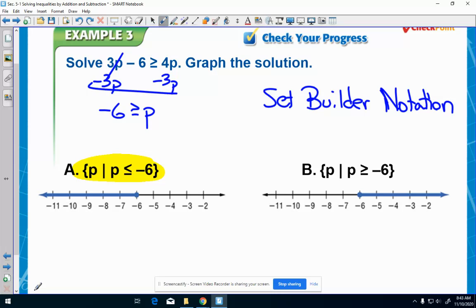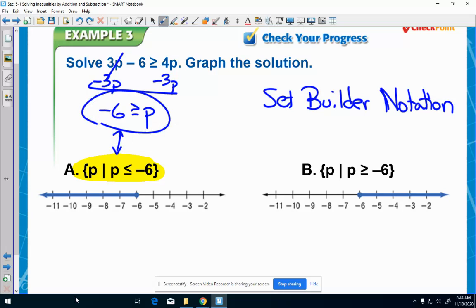Okay. So here's what this means. What we're saying here is that my solution, or our set of values, contains the following thing. Defined by the variable p, the solution will be all the values. This little vertical bar is read as the phrase "such that." So my variable p will be defined such that it includes all the values that are less than or equal to -6. It looks really strange to write it that way. Would you agree?